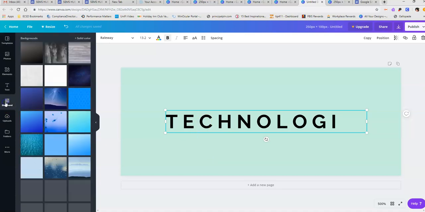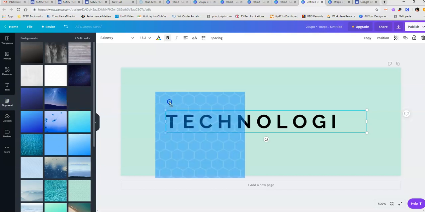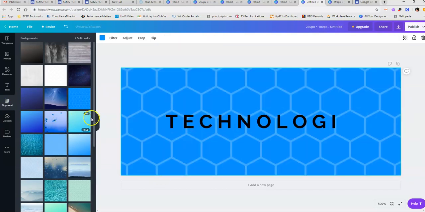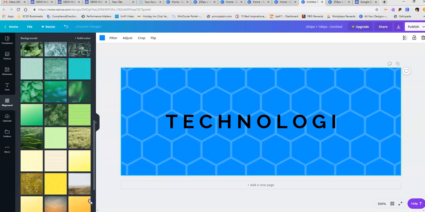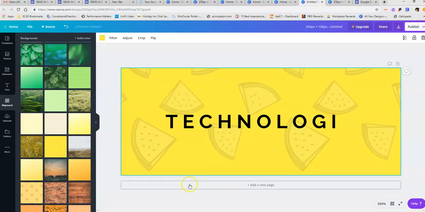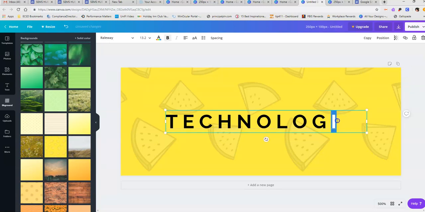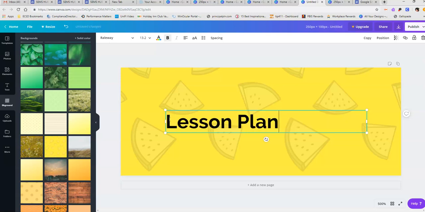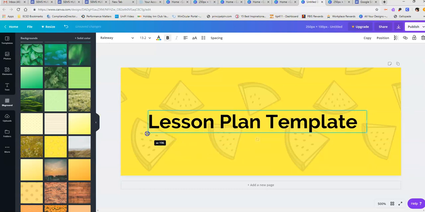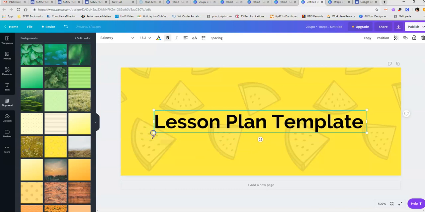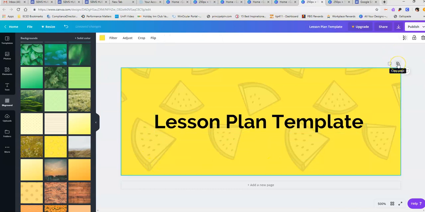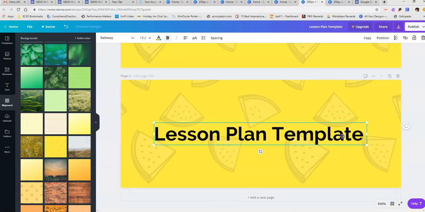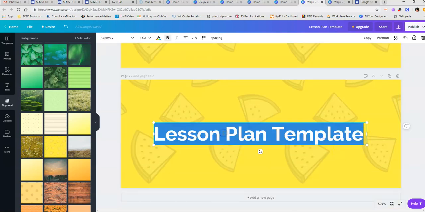So then when it comes to the background, I want to use a school color maybe, and so I can just go over here, I can slide it over, or I can just click on it. So maybe you want something summery, and then you just go in here and type whatever it is. Maybe you want everybody to use the same lesson plan template, so you want to put that on the hub. And then the best part about this is you just copy that page, so you have the same setup, and now I just change it to faculty handbook.